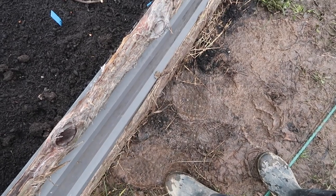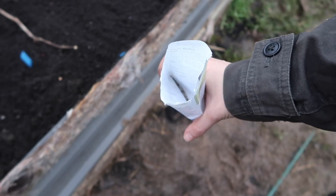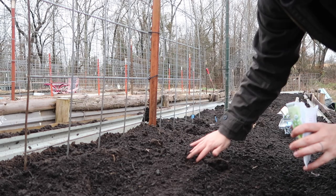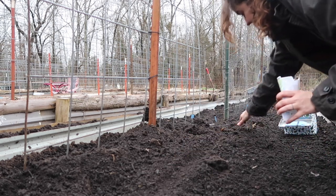Oh snap, I just poured out half of this bag of seeds onto the ground. Good thing lettuce packages come with a lot of seeds. Super simple. I'm just gonna make a little bit of a dent area.